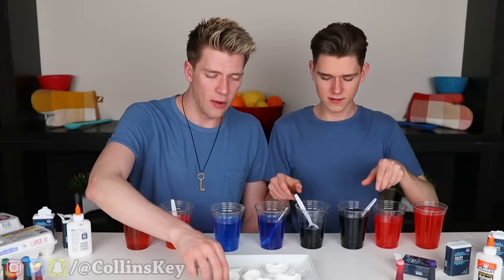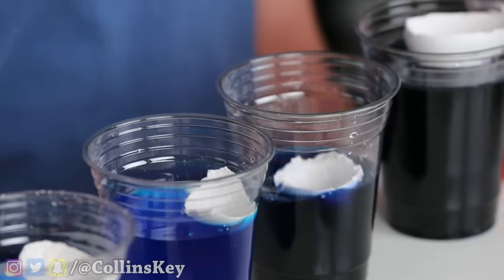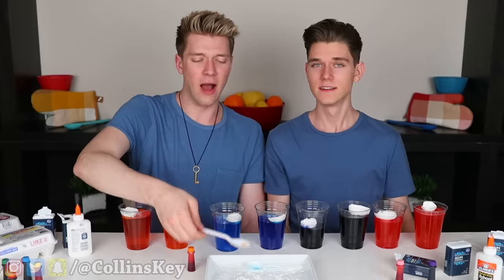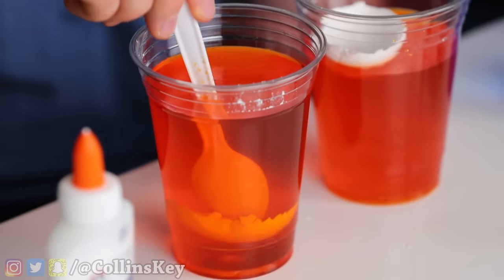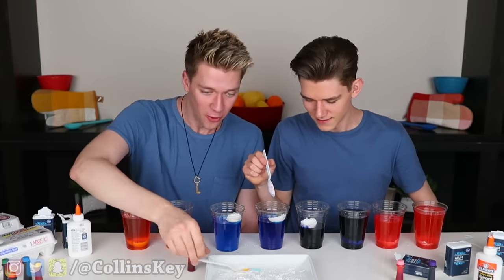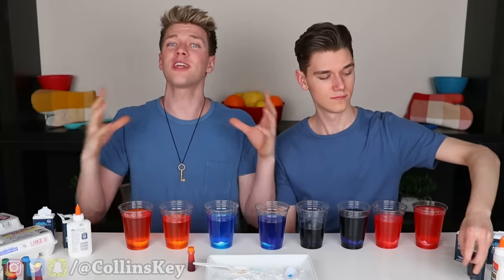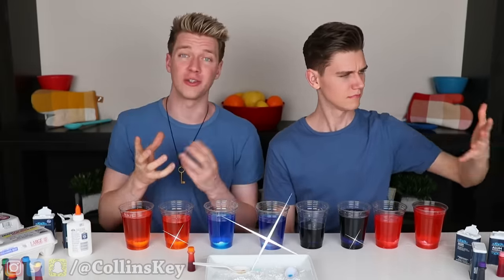So the final step now is we take the eggs. Okay. Just pop them on top like a little boat. Okay, there we go. And now take your spoon, Devin, and we're gonna push them down to the bottom. Yo. Like, I legit didn't think it would be this cool, but this is awesome. Now you just have to leave them out for a day or longer. Basically, the more time you leave it out for, the crazier crystals you're gonna get.